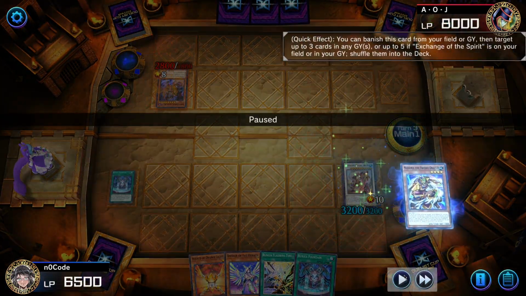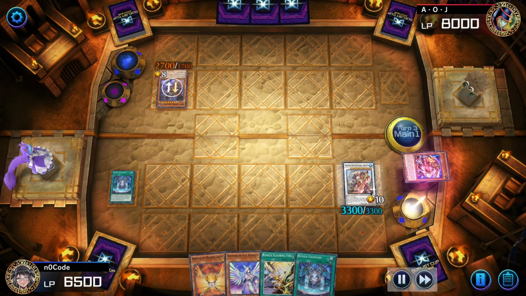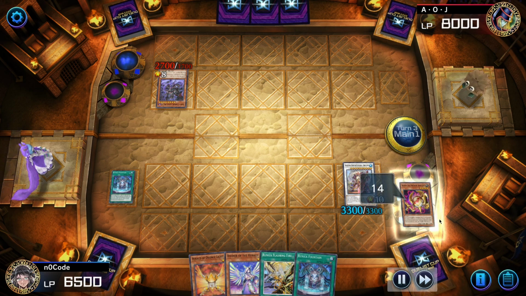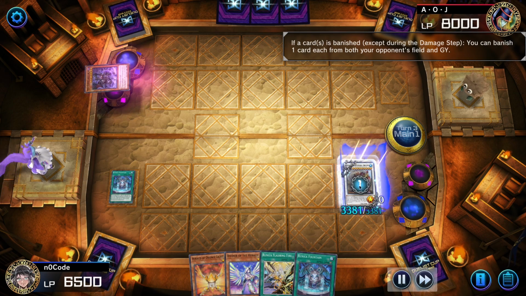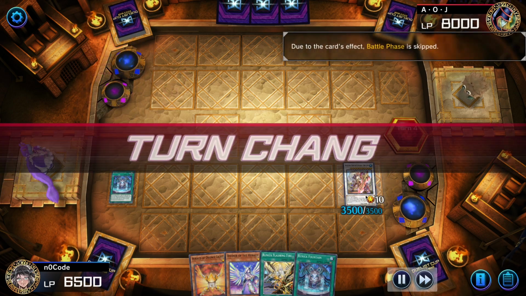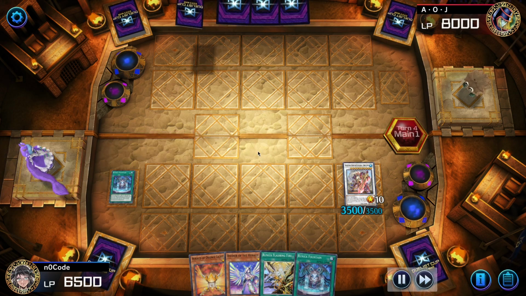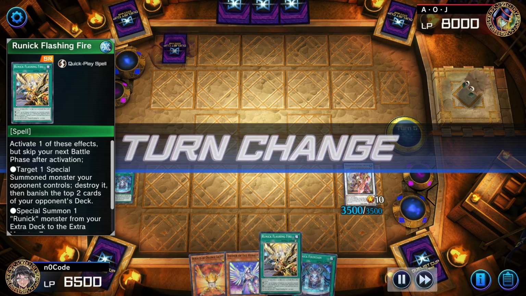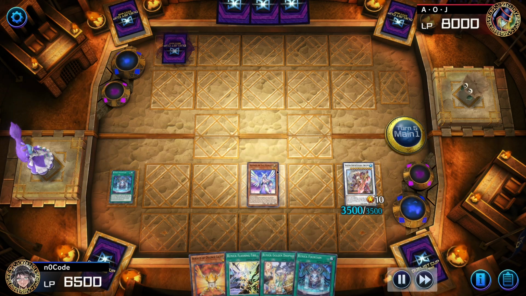Chen Ying. The reason being, Mudora activates, gets banished. I'll shuffle 3 back, and then because a card gets banished, I can banish 2 cards. And of course, battle phase is skipped because of Runick cards. And yeah, it basically just stays like this for a bit.